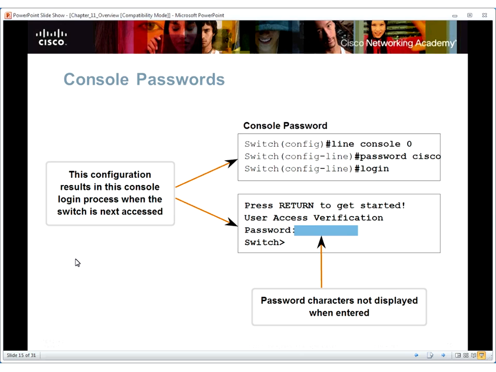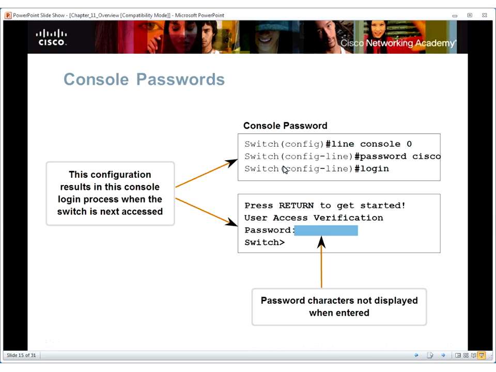Okay, then you're going to set up some security, because when you first connect to the router, it's wide open. You connect right into it. You can get right to the enable mode. You have a console port that's not protected, so you're going to want to add some basic, first level security. You're going to want to set up a console password. You don't want just anybody plugging a cable into the routers and connecting to them. You want that password protected.